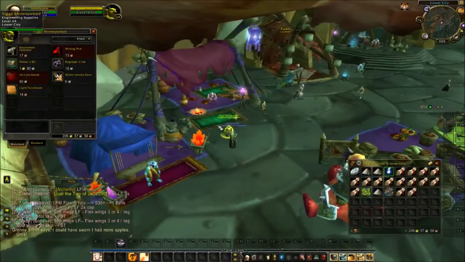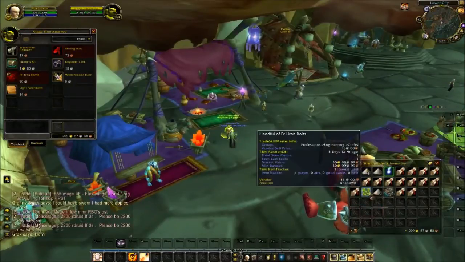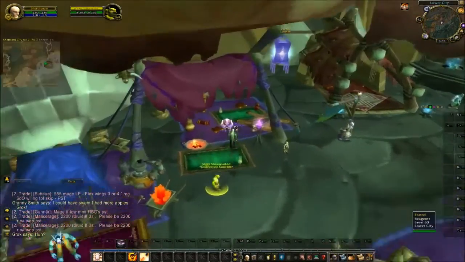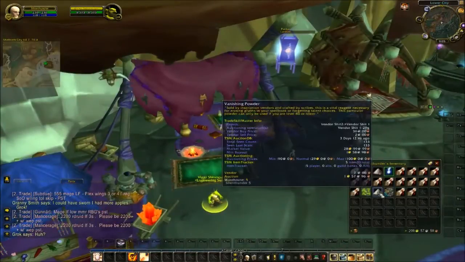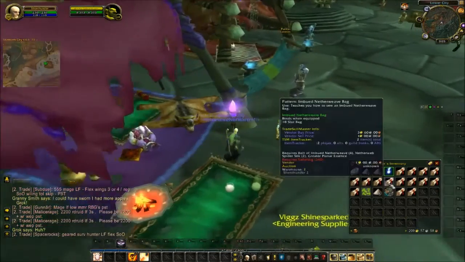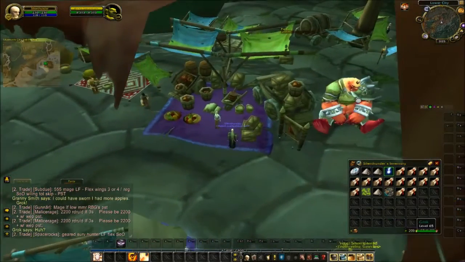Engineering supplies. This vendor had a stack of, or not a stack, but a single handful of fell iron bolts, so I bought that. And then I went to the reagent vendor here and bought some more vanishing powder and Tome of the Clear Mines. And let's just see if there's anything else around here that's worth buying.